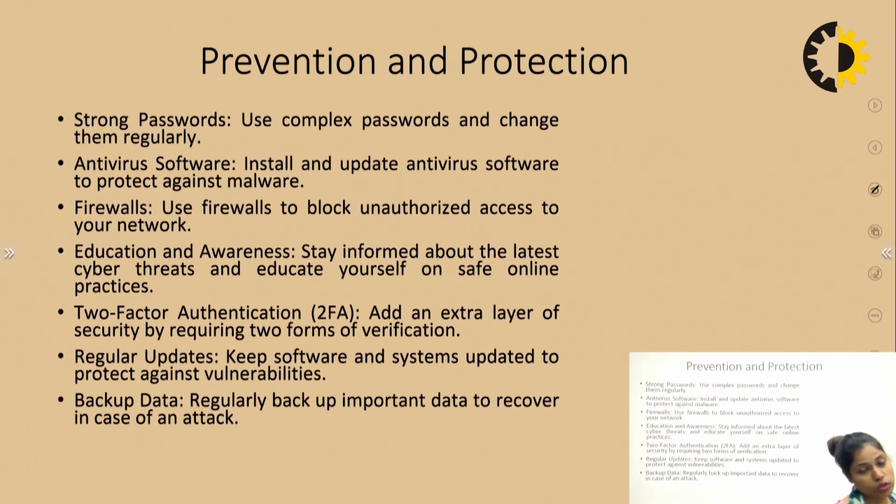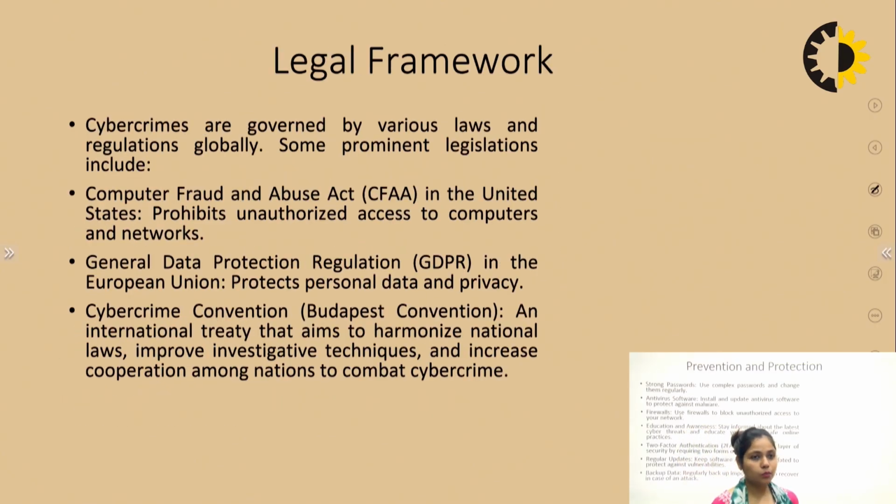Two-factor authentication. This is the most important thing. It basically adds an extra layer to your account to protect your account. Regular updates: keeping software and systems updated to protect against vulnerabilities. The next one is backup data. Regularly back up important data to recover in case of an attack. This is the most important task.